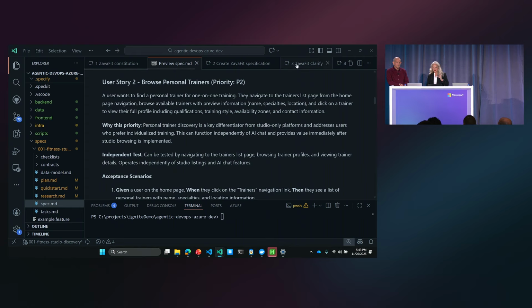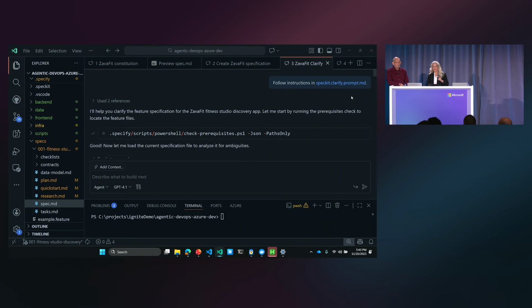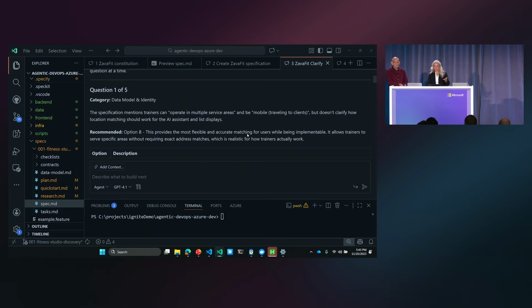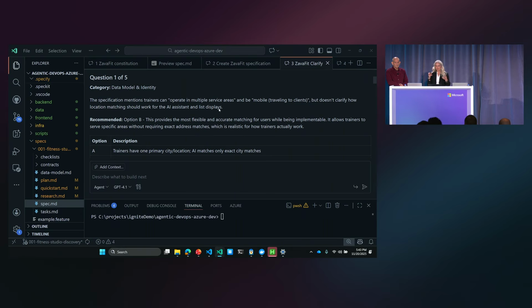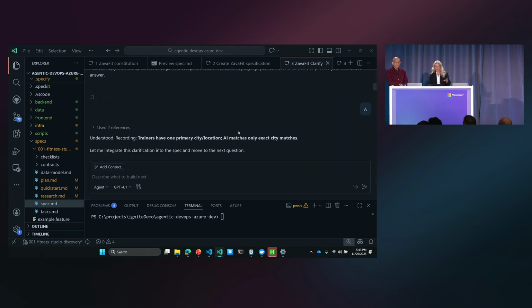Now, my next feature of SpecKit is my favorite. This one is called Clarify. And so when you use Clarify, what it does is it will look at the spec that it created and the Constitution and all the information created so far. And it looks for anywhere that there are ambiguities, things that you might be missing, things that it needs more information on to succeed. And then it brings those back as questions. So here it's saying, I'm not clear about the relationship between the trainers and the locations, and how do we want to do that? And then it gives me some options. I can answer it. It goes on.